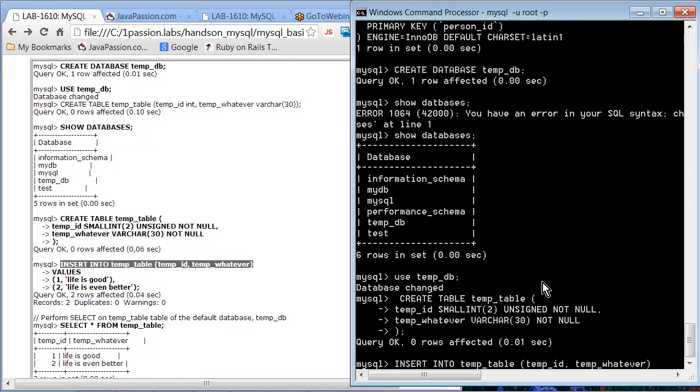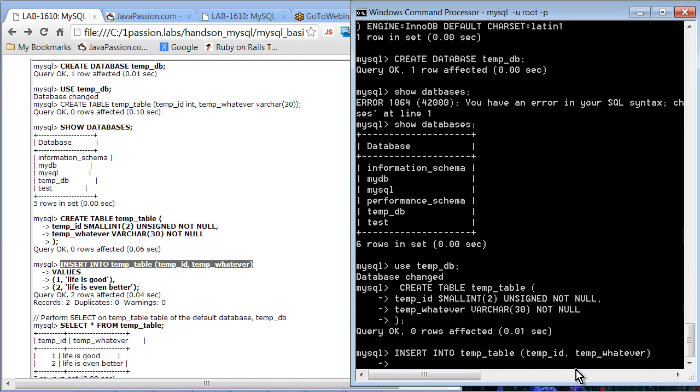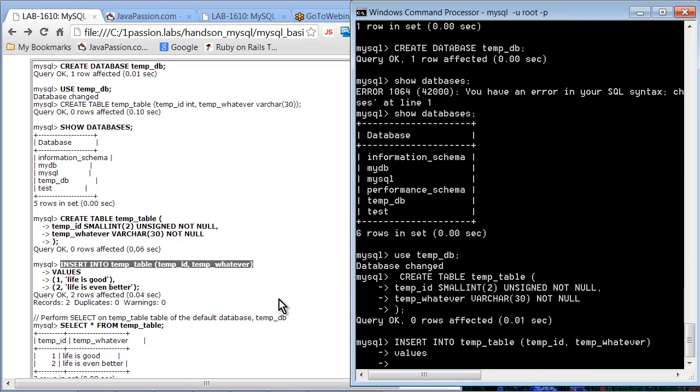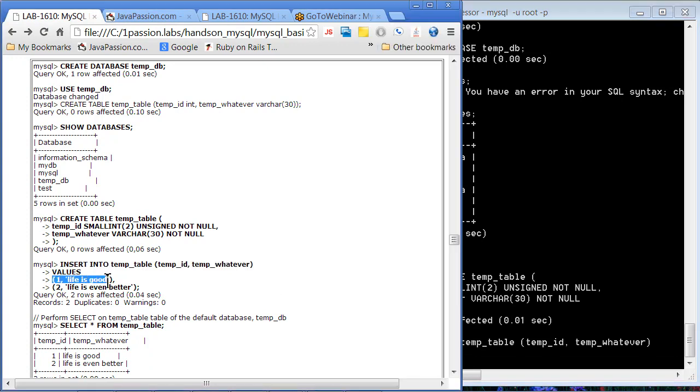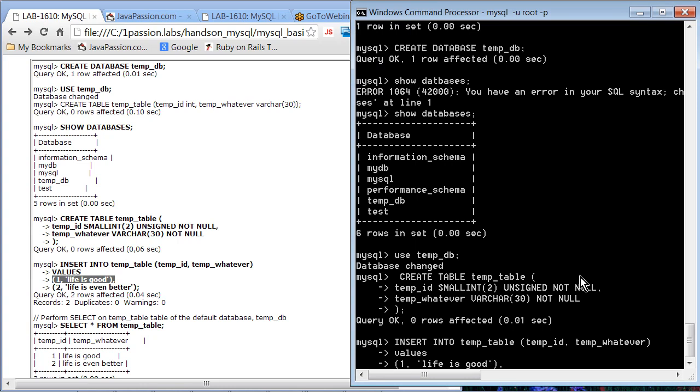table. So here, insert into temp table, and the names of the fields are the columns, and then you say values, and then you are going to specify each row with this syntax. The values of each row can be specified inside the parentheses.